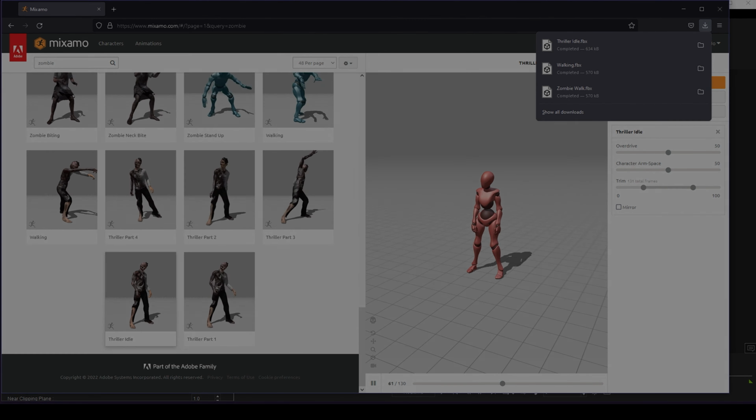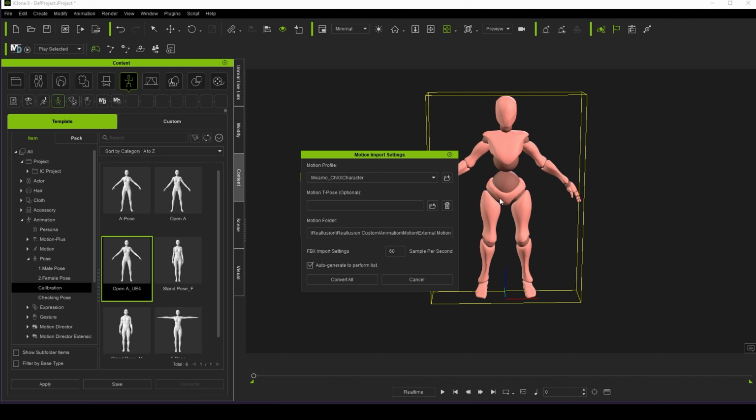Right, here we are inside iClone. We're going to pull in the idle first. We want Mixamo default character, and I want to create a folder zombie, and yep, that's all good. Okay, so we should now have our Mixamo animation.